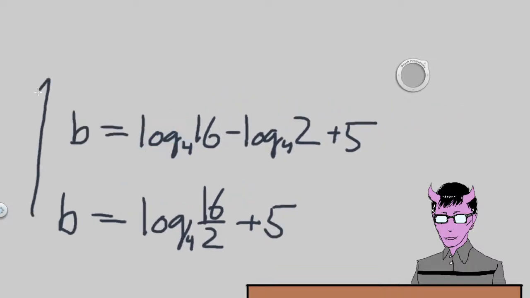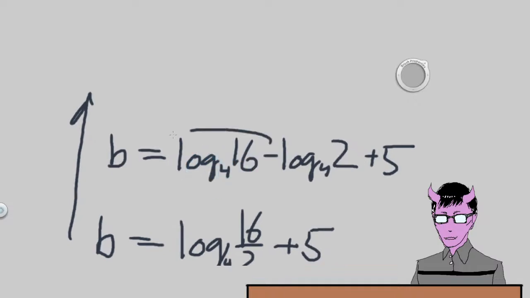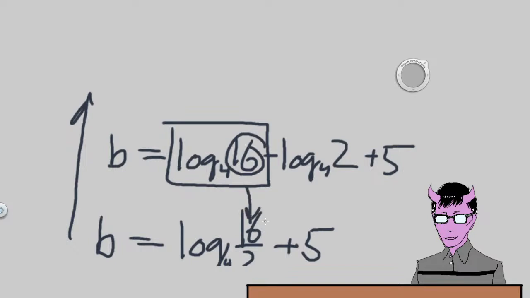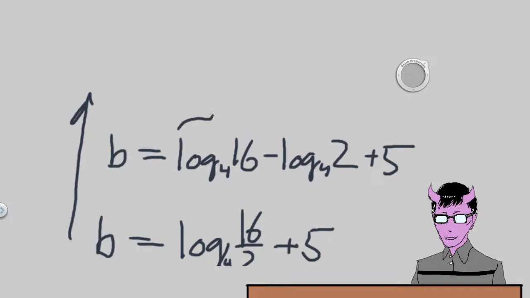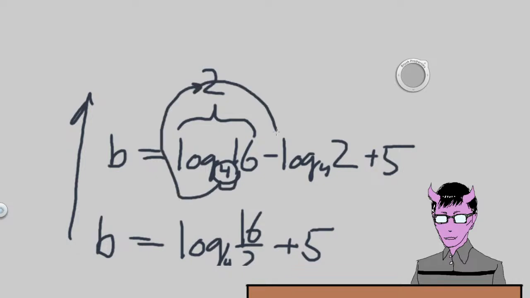Okay, so I'm going to go upwards instead of downwards. That's okay. That's 1. We ask ourselves, 4 to the power of what gives us 16? So we're trying to transform this. 4 to the power of what gives us 16, which is why we chose 16 in the first place. So 4 to the power of 2. So this whole term here must be a 2, because again, 4 to the power of 2 gives us that 16. So the term condenses into 2.